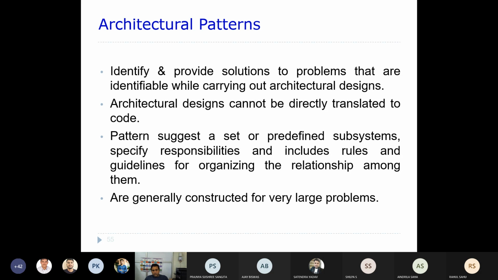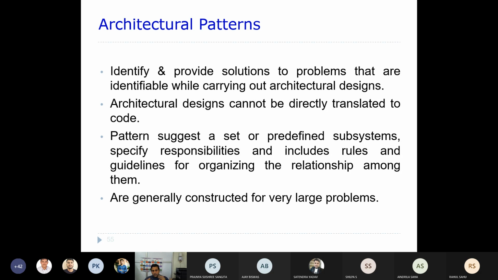So here the patterns, whatever we are talking about, suggest a set of predefined subsystems, okay? That actually specifies some of the responsibilities and includes rules and guidelines for organizing the relationship among them.